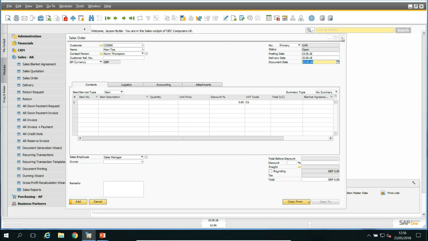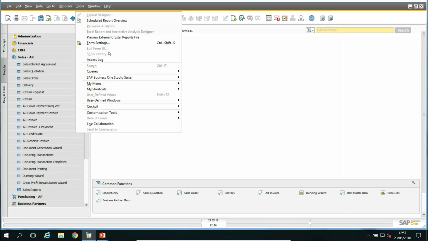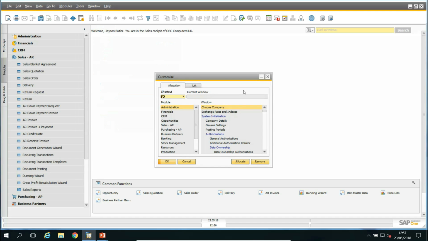Now, staying with shortcuts, hopefully a couple of people will be familiar with these. We have in the toolbar, we can come down to My Shortcuts. I haven't got any loaded in just yet, but this is where they'll exist. And we can customize. Now, these are the F keys or the function keys, which typically run across the top of your keyboard if you're using a conventional keyboard. And what this allows you to do, you can actually map these to functions within the system.